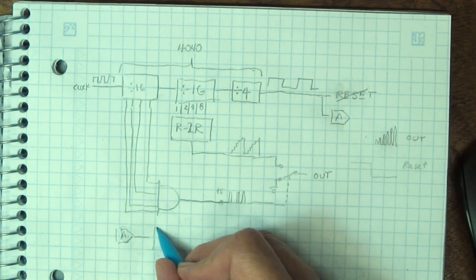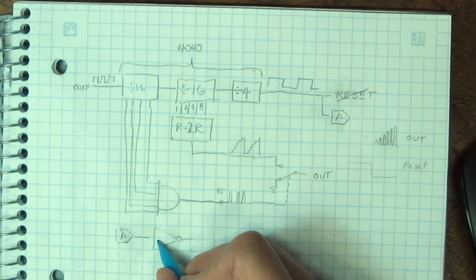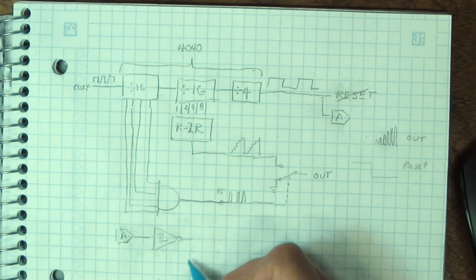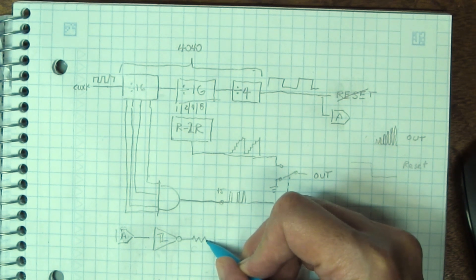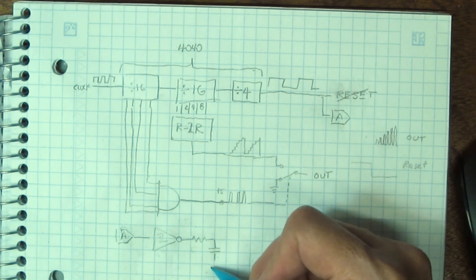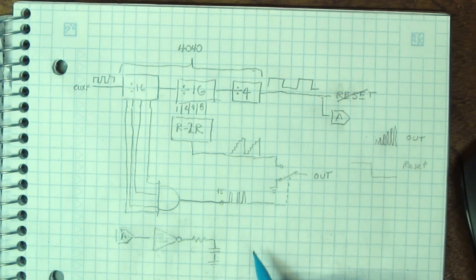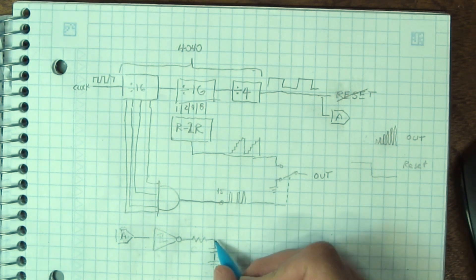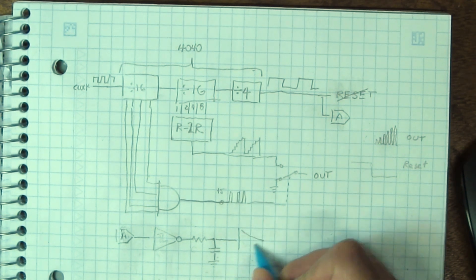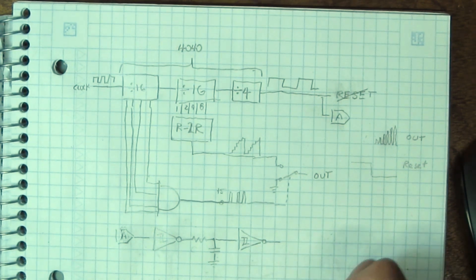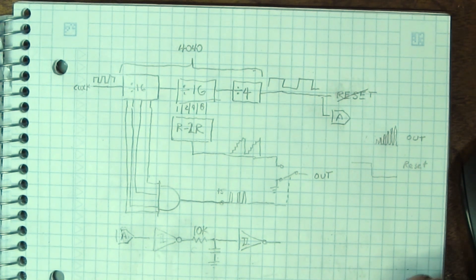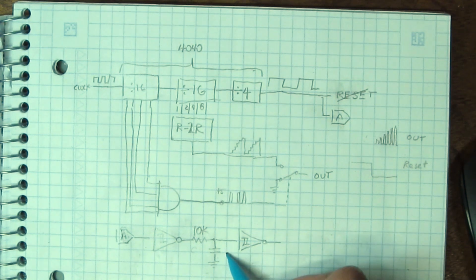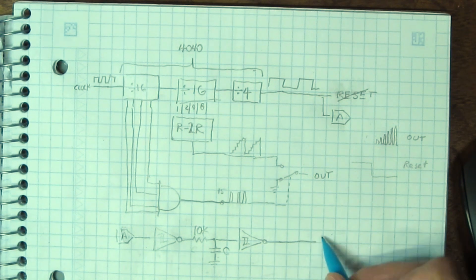I used two stages of a 40106 hex-Schmitt trigger. One stage simply inverts the reset signal. Next comes an RC low-pass filter, which smears out the transition. The second Schmitt trigger will trigger at about half the logic voltage to give me the delayed signal. I'll use 10k for the resistor, because of course all resistors are 10k until proven otherwise. We engineers like making the arithmetic easy. Now I need to figure out how big this capacitor has to be. Oh yes, and this will be the final reset signal.